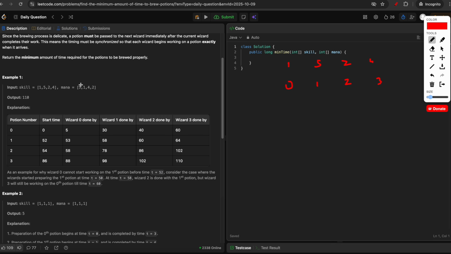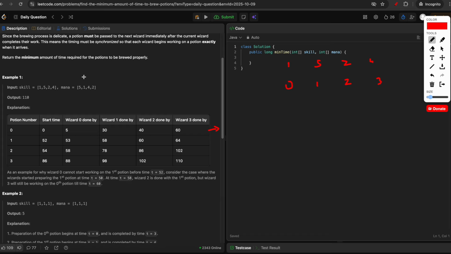The second wizard will take 5 times 5, 25, so 25 plus 5, it is 30. The third wizard, 5 times 2, 10, so 30 plus 10, 40. And the fourth wizard will take 5 times 4, 20. So 40 plus 20, 60. At time equal to 60, this potion is done.